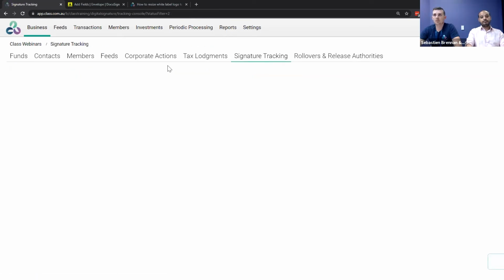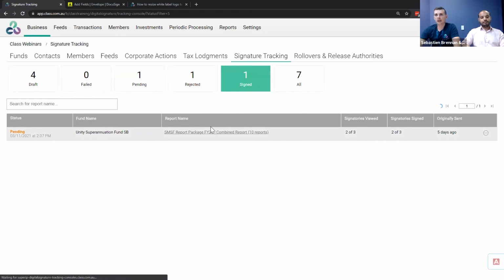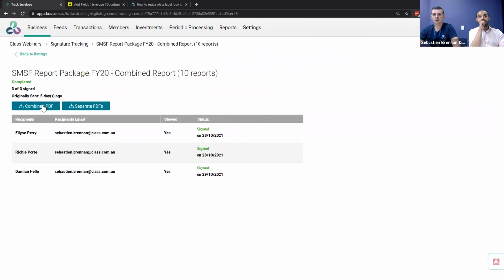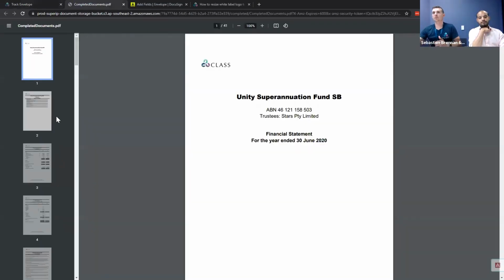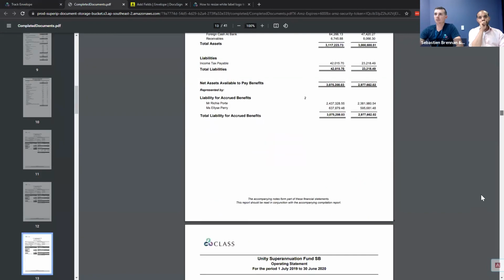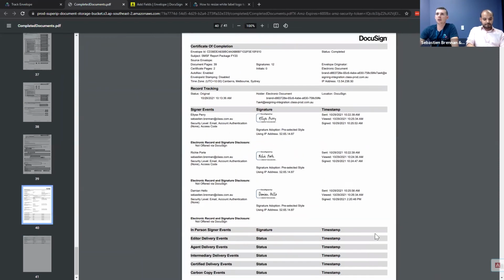The final one that I want to show you, and this is quite important as well from a security point of view. Many of you mentioned that was a very important part, and the reason we aligned ourselves with DocuSign is because of the security and the reliability that provided with the documents that are signed through DocuSign portal. So you have the ability to download a completed document at the end of the experience, right at the bottom of the report pack. So this is a report pack that has been signed. Right at the bottom of this, we will have a complete audit trail. So you can see the signatures here. And here is our audit trail.